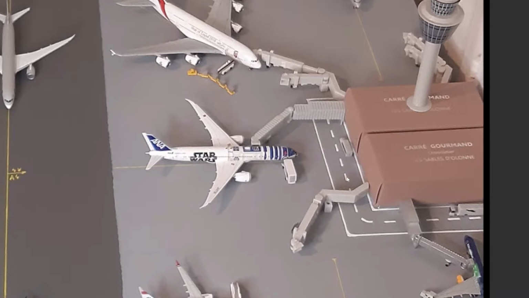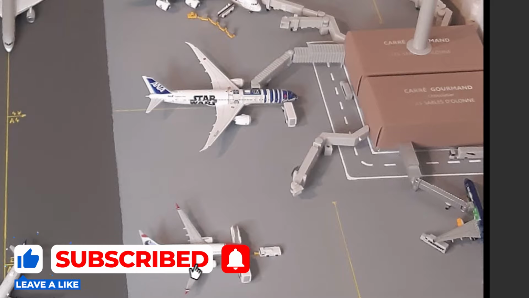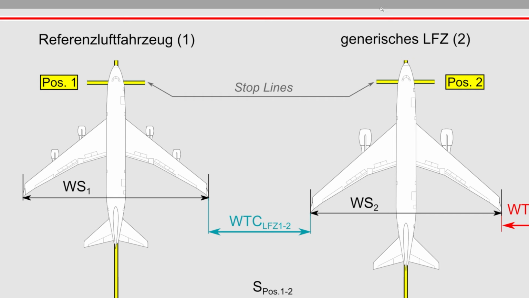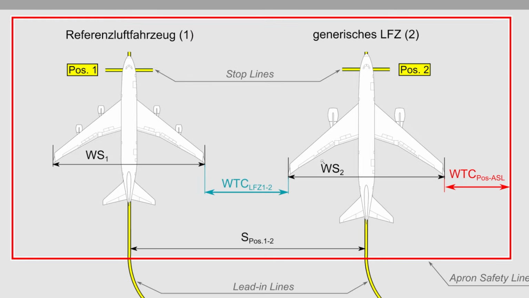You could consider adding some extra markings to the airport. For now you only have the taxiway and the road for the ground service equipment, and you could consider adding more markings. For example, these markings indicate where certain aircraft types stop at the gate, and you could consider adding these red markings on the outside of your airplane stand.